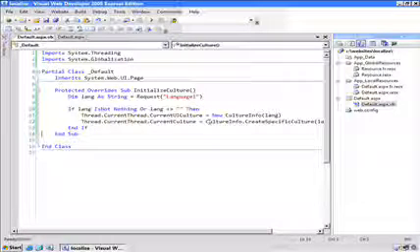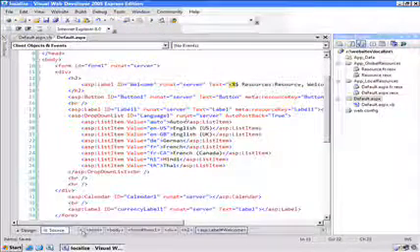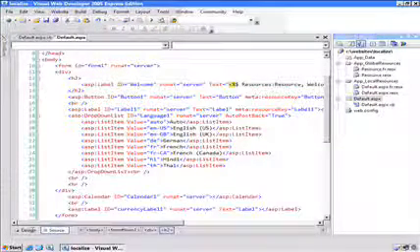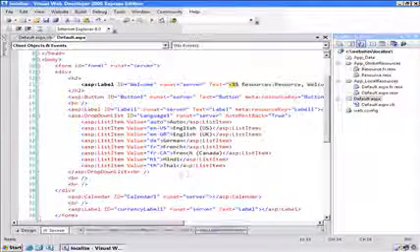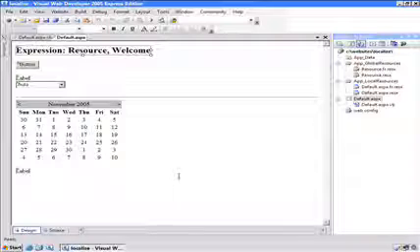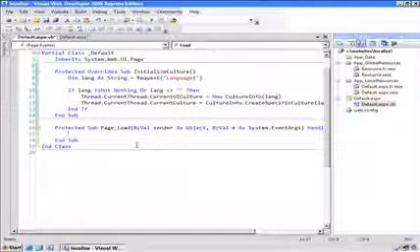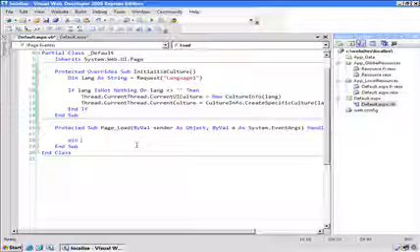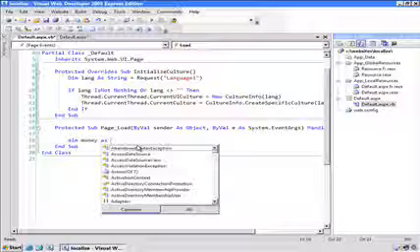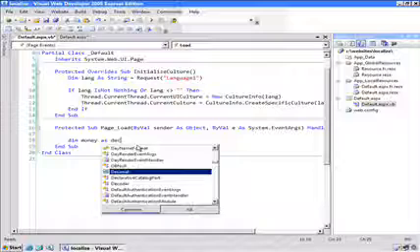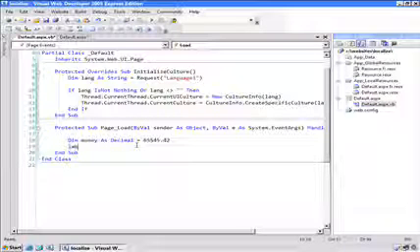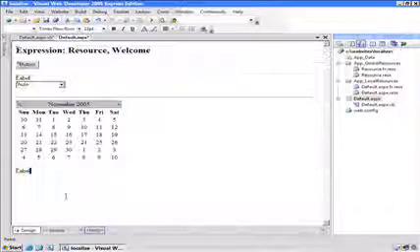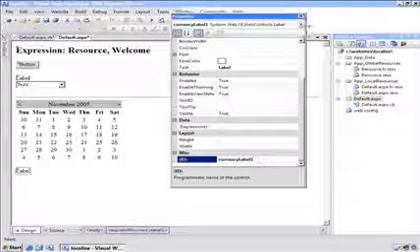So we can do that, and let's go back and do one more thing. We want to set this label at the bottom of the page right here. We want to set that equal to some currency, do some kind of currency conversion or currency calculation. So I'll add a handler for when the page loads. I need a variable, dim money as a decimal value equal to, I just need a big number. And now we'll set our label, I forgot what I called it, our currency label.